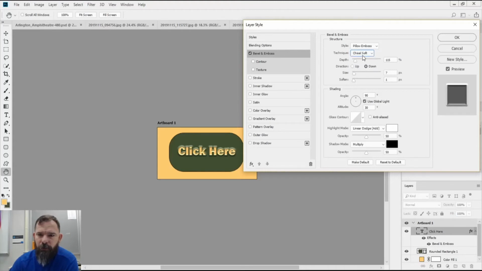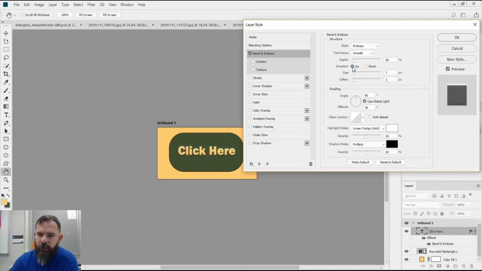Don't like that for this particular text, so we'll just leave it here, and you can change the depth and things of that nature to make it not as far. So, okay, here we go. We go up, smooth, 50%. I like that. This looks a whole lot better.